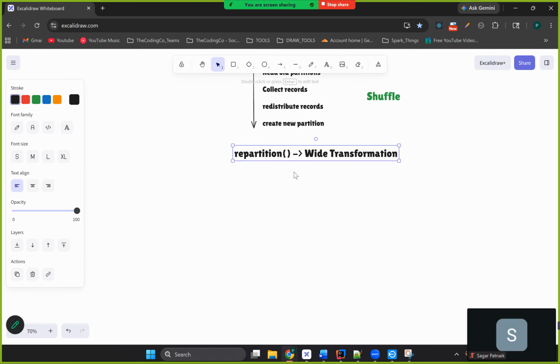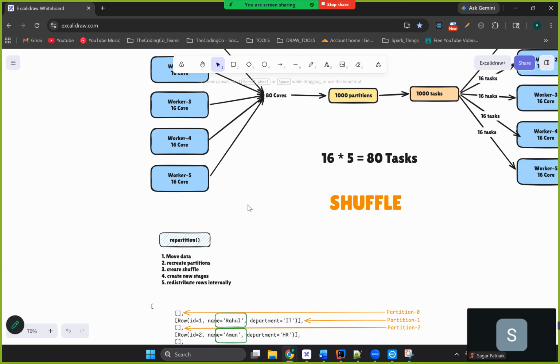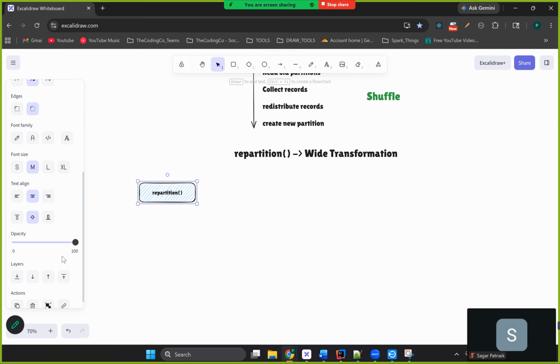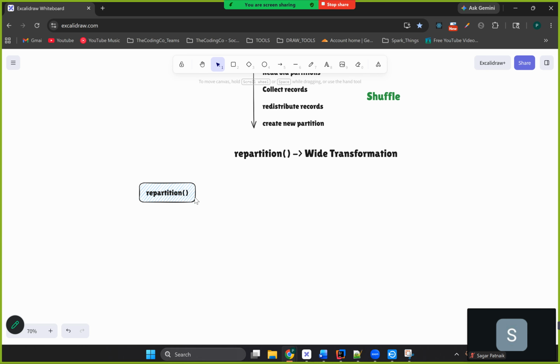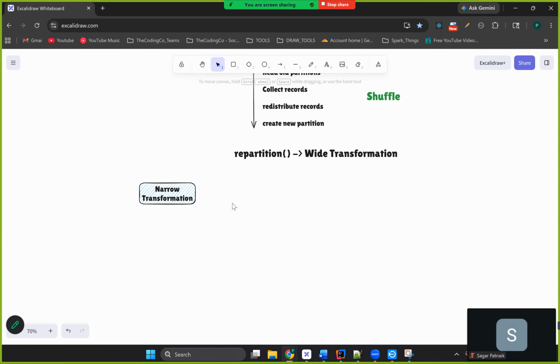Now let's understand narrow transformation.